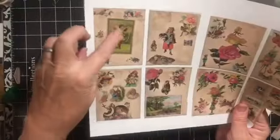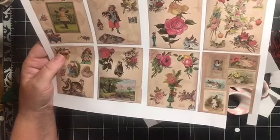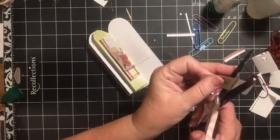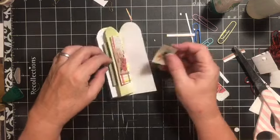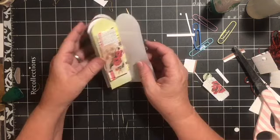Okay, you can see you get Daisy. Somebody was pointing out that on one of these, there's a dog with a flower. He's really cute. Okay, so we've got this, and that can go down under here. Okay.